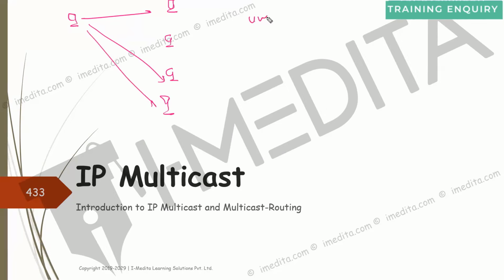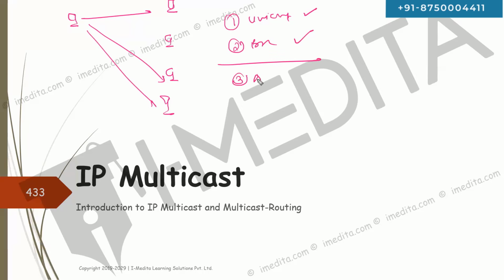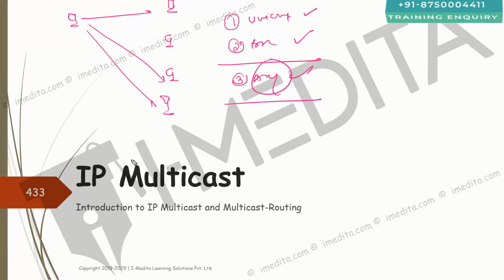So doing unicast is possible, but not very feasible. Doing broadcast is possible, but not very feasible. Anycast is not even going to work in that situation, because anycast is a different type of addressing. So the only technique that is left in that situation is referred to as multicast.